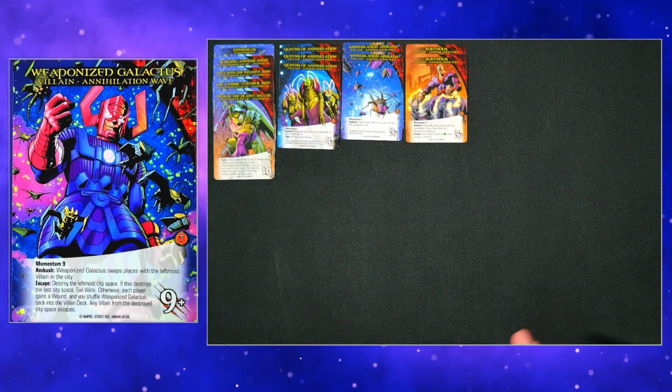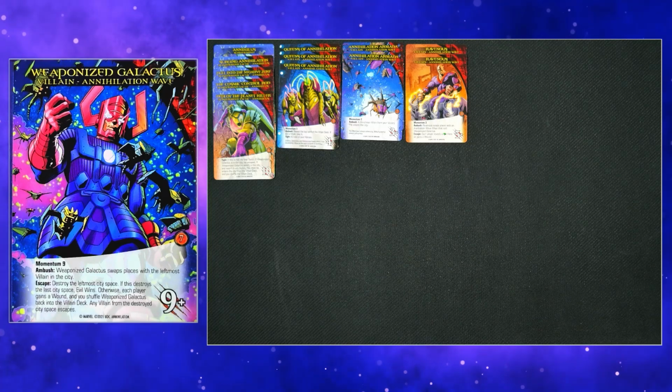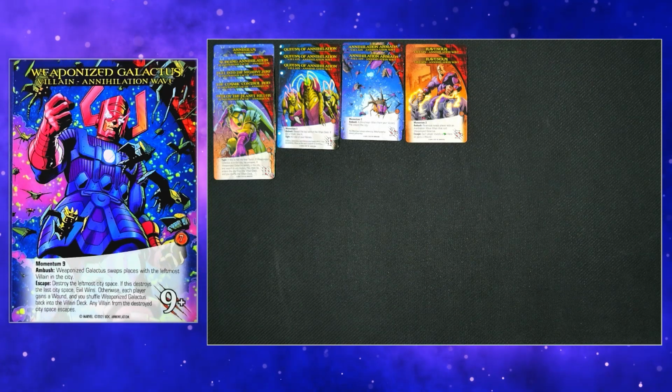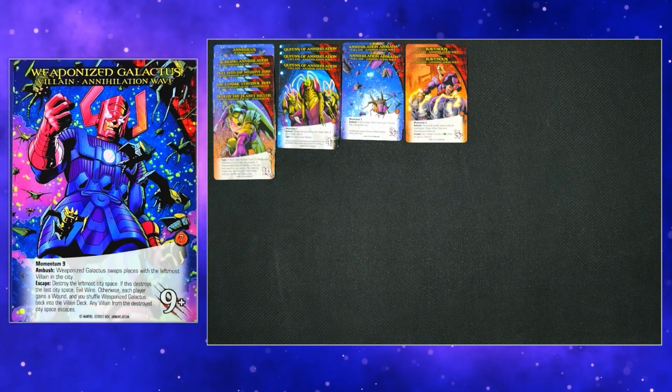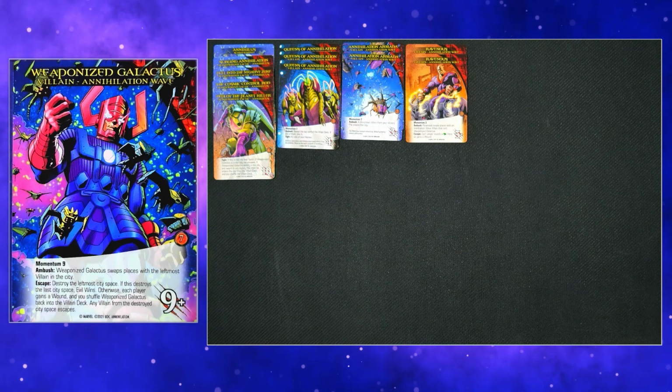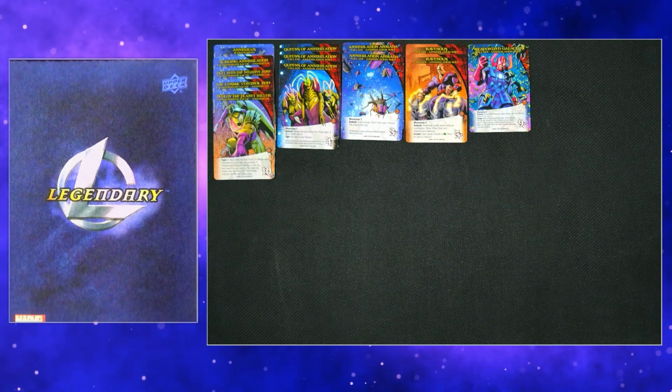Escape. Destroy the leftmost city space. If this destroys the last city space, evil wins. Otherwise, each player gains a wound, and you shuffle Weaponized Galactus back into the villain deck. Any villain from the destroyed city space escapes. That is terrifying. Just imagine using Weaponized Galactus in a game with Galactus as the mastermind himself.